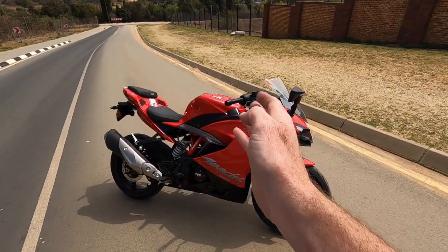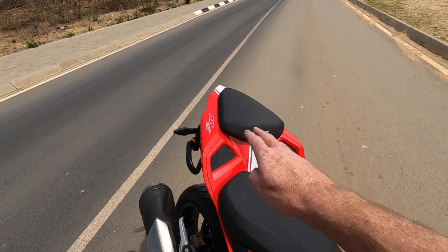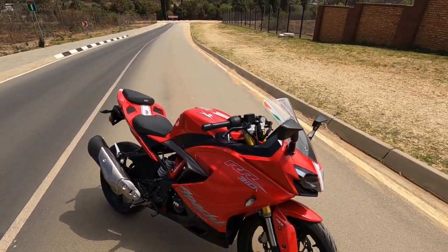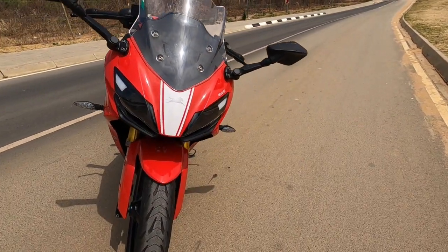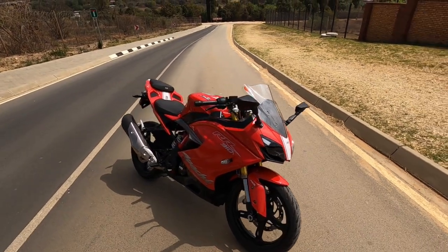If you look at the trellis frame, as I mentioned, or the rear seat with those two openings either side, it reminds me of the Ducati 999, 1098R, even the MV Agusta F4. So all round stunning look. It even has a little bit of an Italian flag theme going there. This bike has flair, and it does prove that small capacity bikes don't have to be boring.